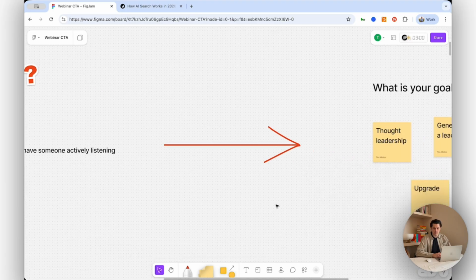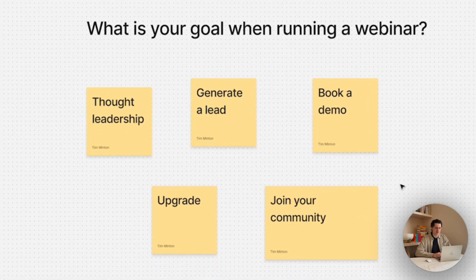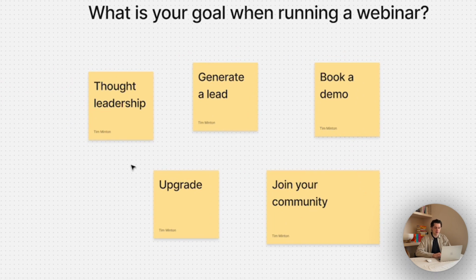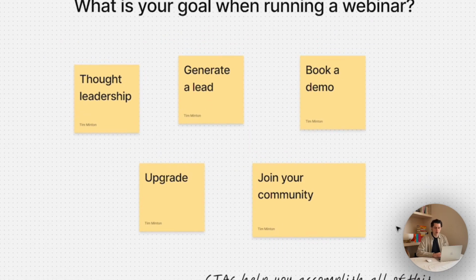And this is important because, if you think about running a webinar, you're doing it for some goal, right? It might be thought leadership, trying to get more people to understand your brand. It could be to generate leads, maybe an MQL, SQL. It could be to book a demo, so actually getting them to convert, or upgrade to a new plan, or sign up for your product, or join your community like we spoke about.